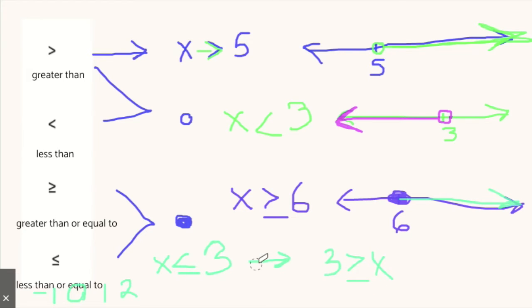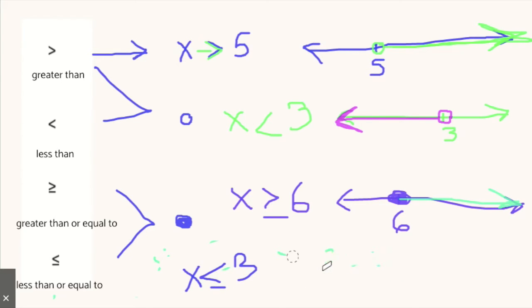So let's say the question gives us this: 3 is greater than or equal to x. Now the easy way to do this is to move x this way and just convert it back to this form. Let's put x here, flip the sign, don't forget the line, 3, and then just graph this. Let's get rid of this. You put the number line in, find 3. Let's say it's here. Because it has the line under it, it's going to be a full circle, and draw the line.